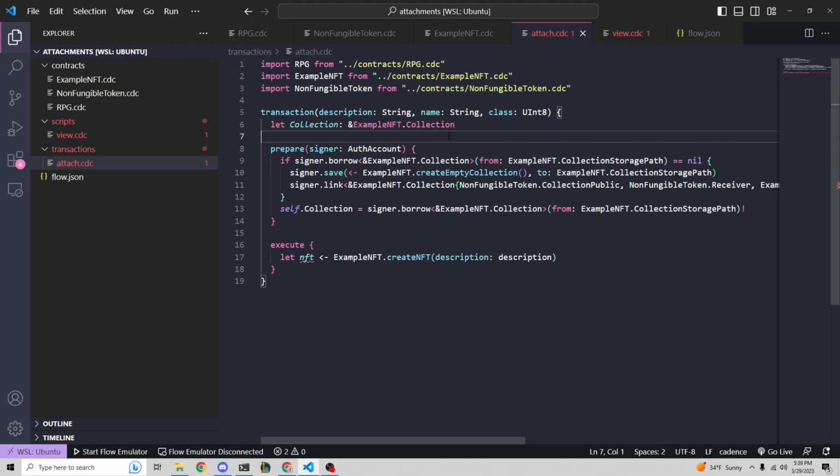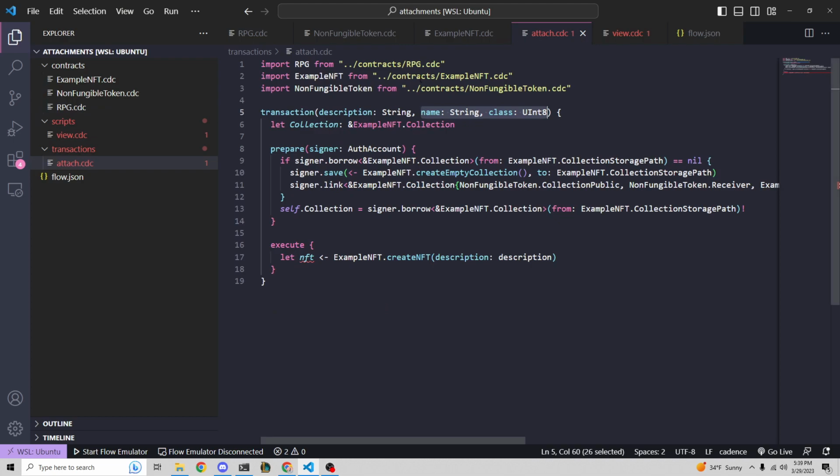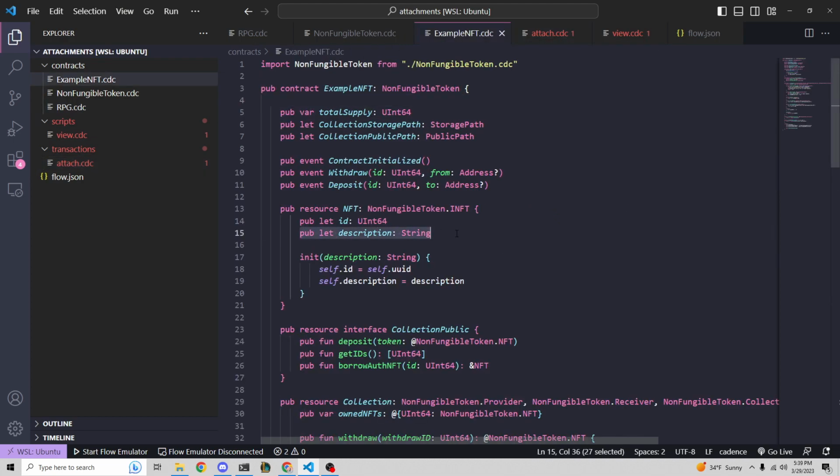So far, this is just a very, very basic transaction. It looks a little complicated, but it's not, I swear. All it does so far is take in a description, name, and class. We need a name and class because that's what we're going to pass into our attachment right here. And we also pass in a description because we need that for our example NFT that we define right here, just because I want to show you how to access variables and stuff like that.